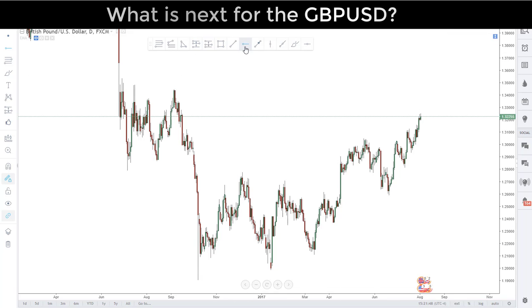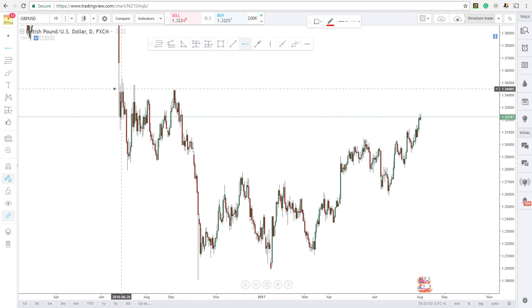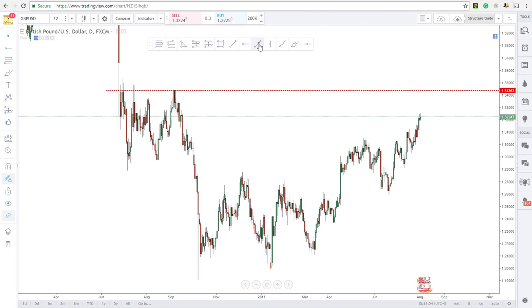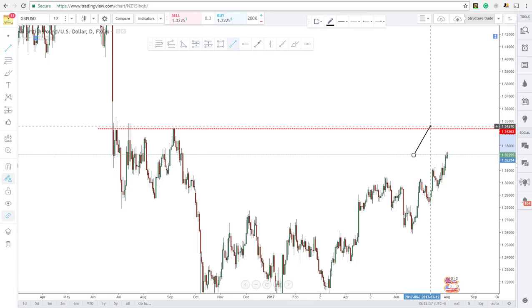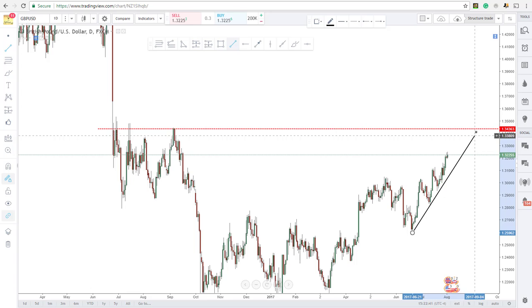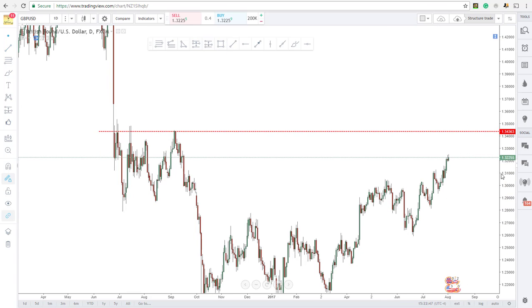So first off, let's go ahead and point out our obvious level of resistance that the pound dollar has not made it to yet. And that is this level right over here, guys. This is going to be the level in the market that's been tested multiple times as resistance, so we can expect it to be tested as resistance and possibly used as resistance by the market once again. And guys, this is really the first level of resistance that we have. Other than that, there's nothing stopping this market from just continuing the upward momentum that we currently have here on the pound dollar. So what is our next resistance level going to be?